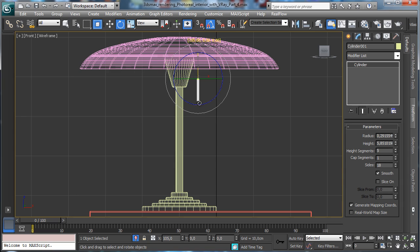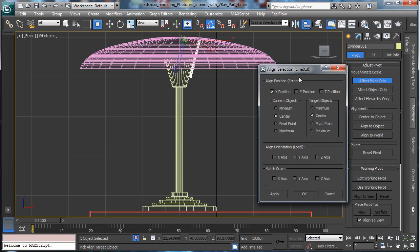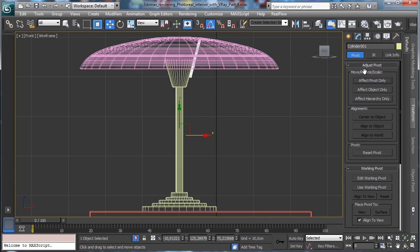Let's rotate by 90 degrees. It can be longer, and we can go for something like that. Okay, and let's say that this one has the effect pivot to the center, this one has the effect pivot to the center. Then we can select this one, effect pivot, and we can align to this one, to the pivot. Okay, nice, close.